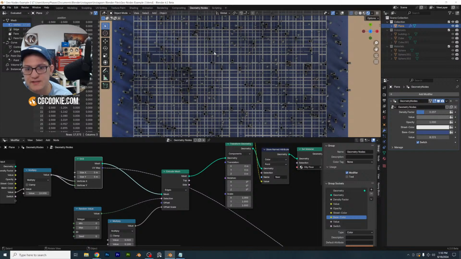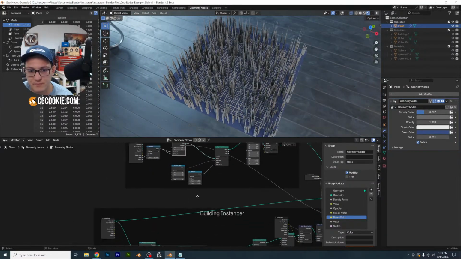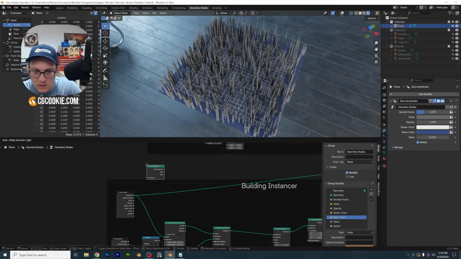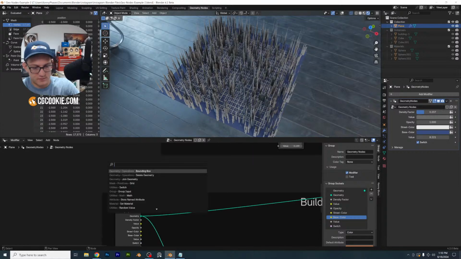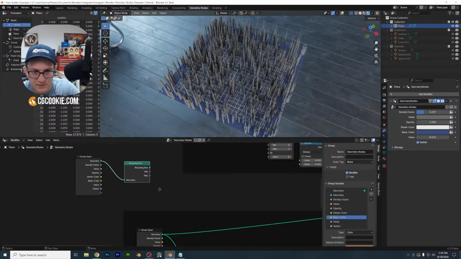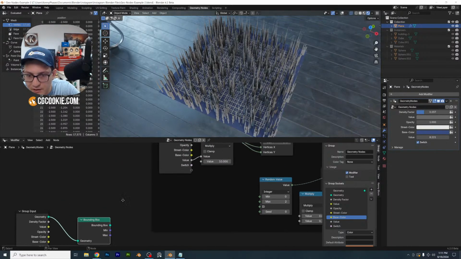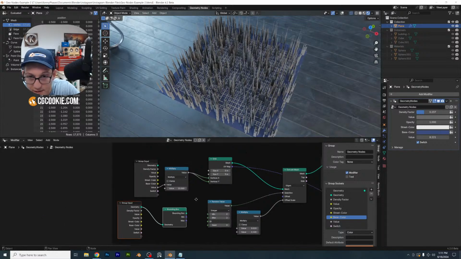I also just realized that the grid is not the same size as our plane. And I want to show you guys how I think we can solve that. There's something called bounding box. And if we just quickly get an instance of, let me just add the group node. I'm going to go ahead and plug this in here. So this bounding box is like the size of the plane. And I think I should be able to plug in the min and the max to the size of our grid. If I'm correct, that would be great.